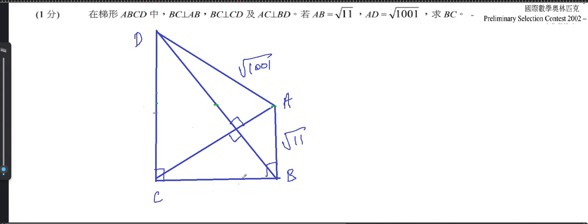CD is perpendicular to BC and AB is also perpendicular to BC. Diagonals intersect perpendicularly. Here comes the gist of the problem. To solve this problem, we will do one thing. We can make a small construction.